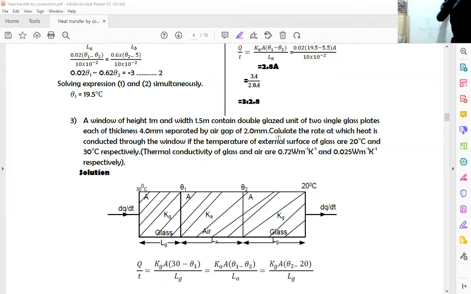The first thing you have to do is to sketch the diagram you've been given, and you put everything that is there before you can continue. If you cannot do that, then don't waste your time doing the question, because here the interpretation has failed. Okay, so I'm going to draw this.